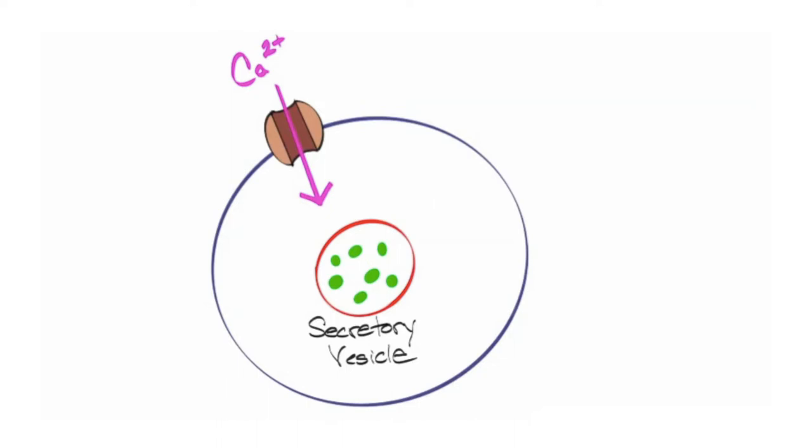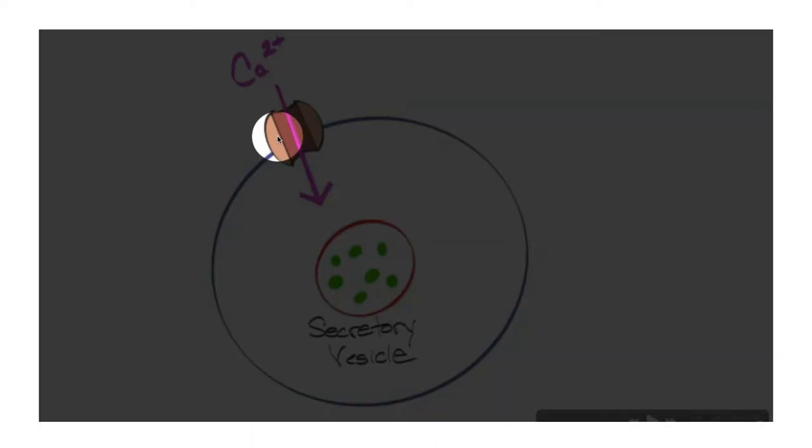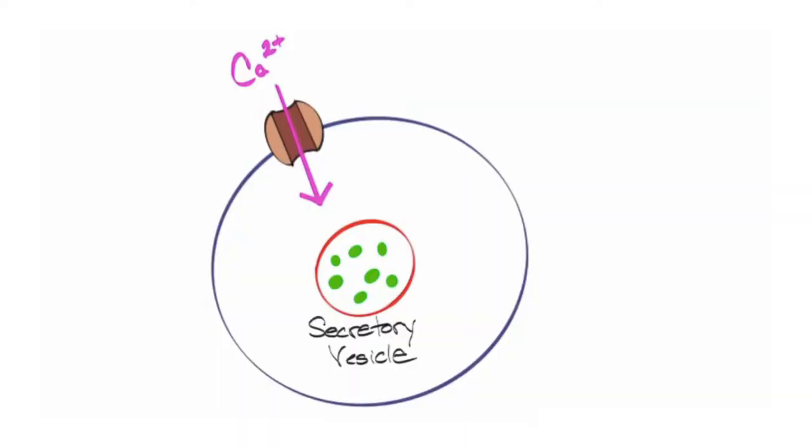But the opening of that gate tends to be a change in voltage. That is to say, this brown protein channel is a voltage-gated channel, which I oftentimes reference as a voltage-sensitive channel. The change in voltage of this cell is going to open up this channel, permitting the influx of calcium. And we covered that in the most previous video on types of gated channels: ligand-gated, mechanically gated, and voltage-gated channels.